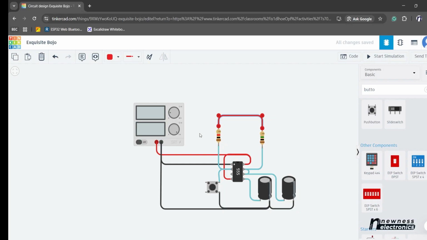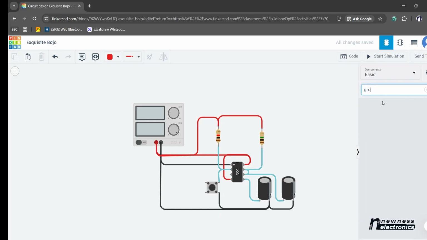Then the output. Okay, I've not connected this. So let's connect the output to ground instead.